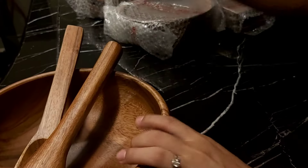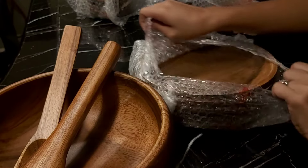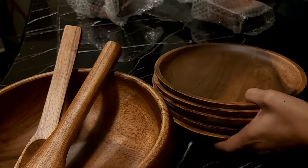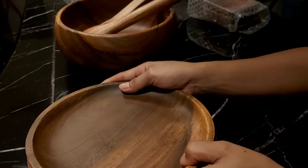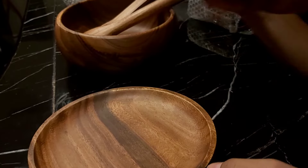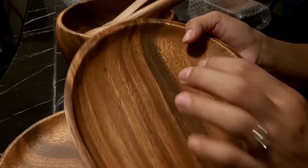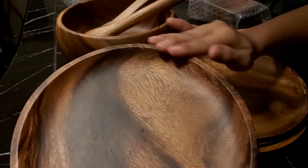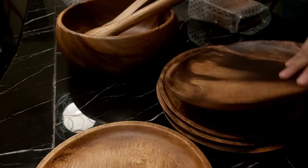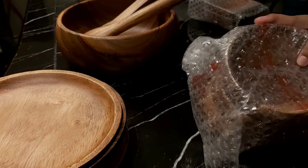Next is the plate. Let's open the plate. Okay, so this is the plate — it's five pieces, a round plate. They have a square plate but I got the round one. They're thick, guys — you really don't have to worry about breaking it because it's thick. It's really nice, I like it, it looks elegant too. It's amazing how they do it — it's neat. So it's five of them.